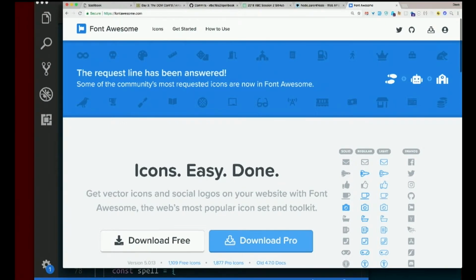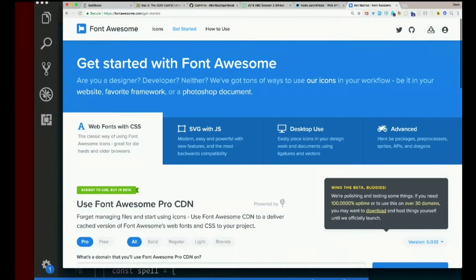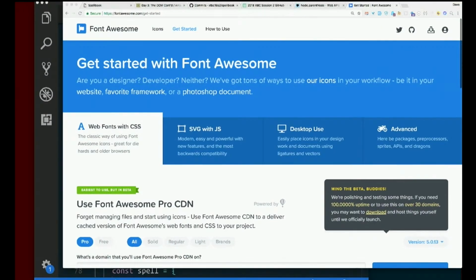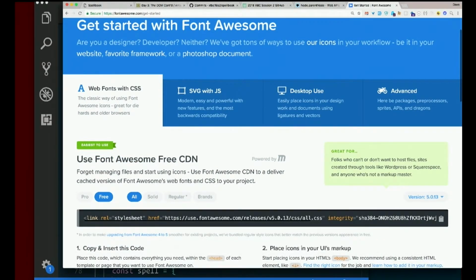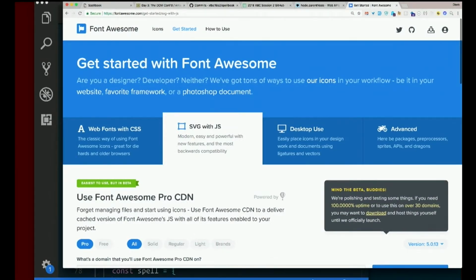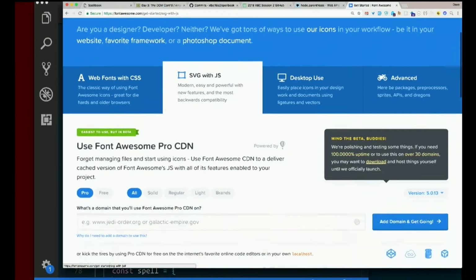Click Get Started. Getting started with Font Awesome. In my opinion, they have actually made this a little too complicated on this page, because Font Awesome Pro is pretty new, and I understand why they want to push it. But don't miss that there is the free version right there. And we'll go ahead and use the SVG version, since it's a little better, a little more accessible than the actual font. The way we use it isn't going to be any different, but we'll do that. So click on SVG with JS.